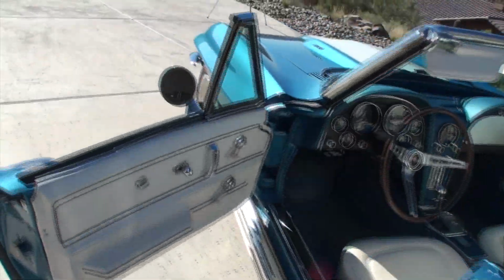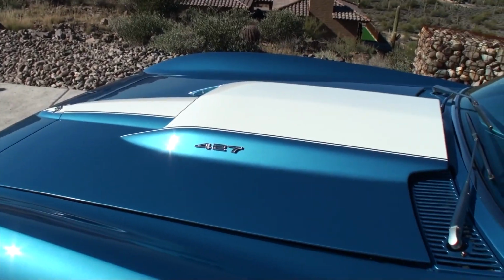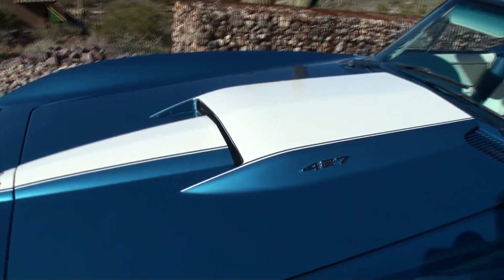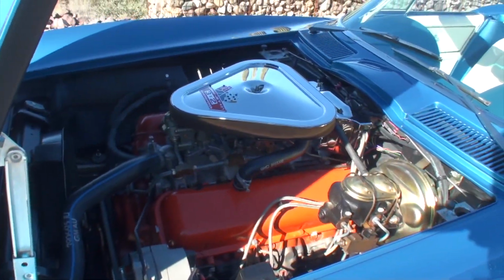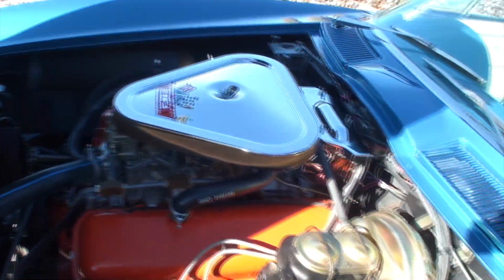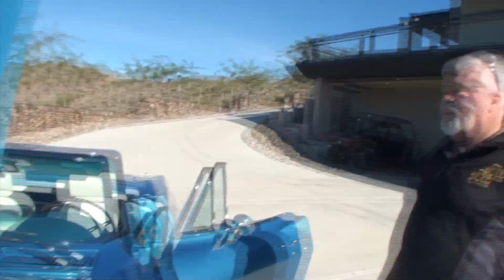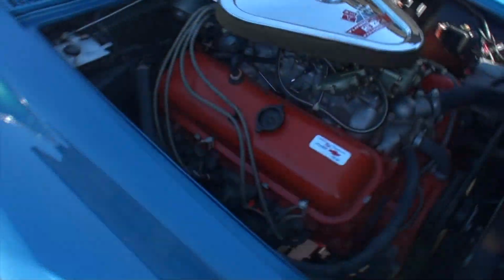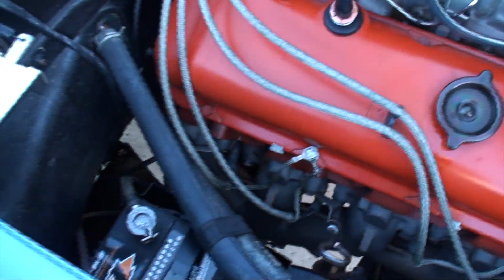So let's take a look under the hood, shall we? The Holy Grail. Wow. Let me get out of your way. Wow, it does look like a big block, doesn't it? It is. It is. That's a lot of meat with the potatoes. Yeah, we're both just smiling and nodding our heads. Yeah, after having small blocks, once you jump into a big block, there's no looking back. It's too much, huh? It is.